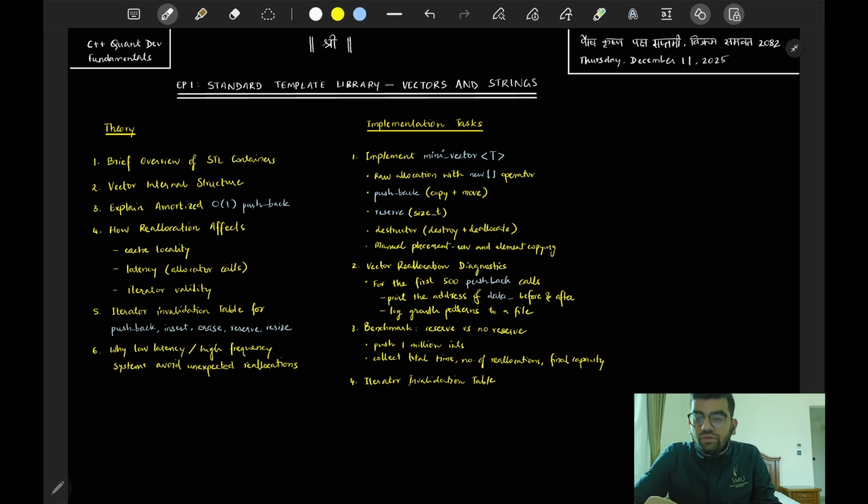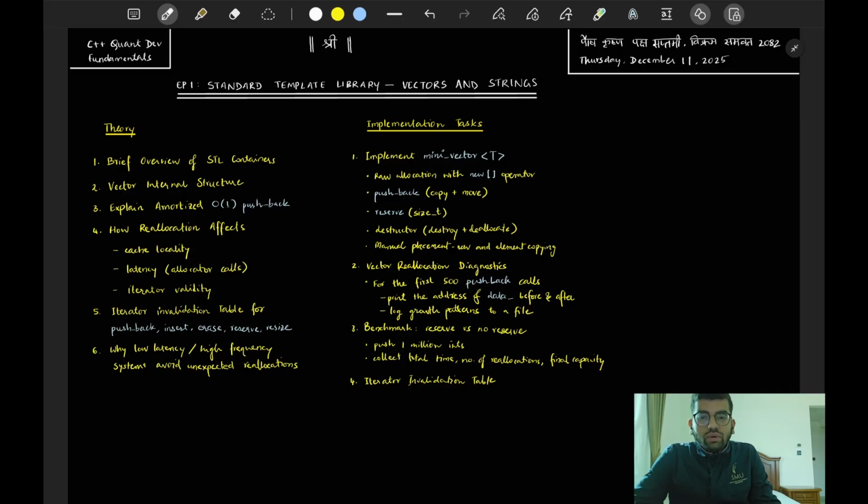Then the internal structure of vectors. There we zoom straight into vectors because vectors are the default workhorse in modern C++. We'll discuss how a vector maintains three pointers and how the internal model is crucial to understand why vectors behave the way they do, why push_back is fast most of the time, why reallocations happen, why iterators become invalid, and how to design around all these behaviors in a low latency environment. Also, I'll be explaining what amortized O(1) push_back is, which is one of the least understood parts by most people who begin C++.